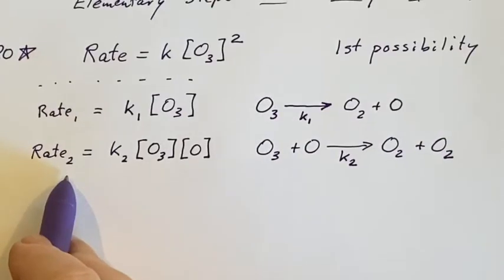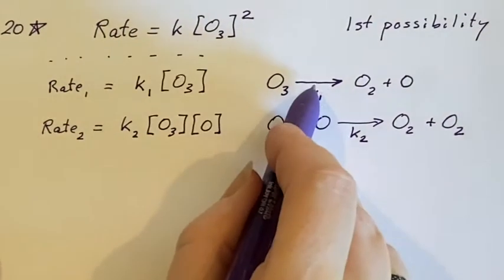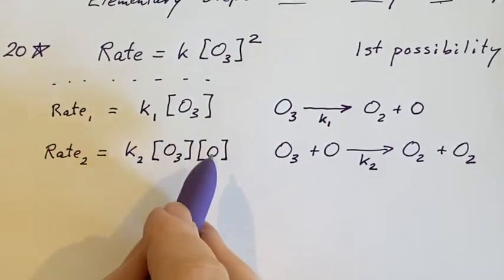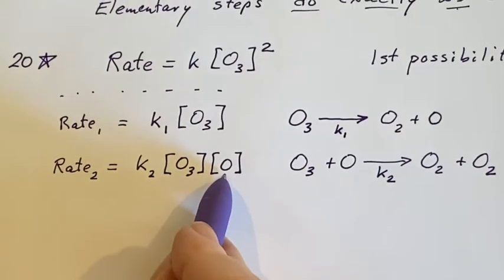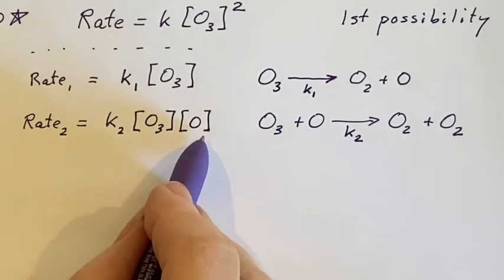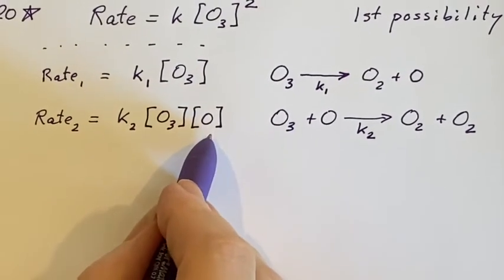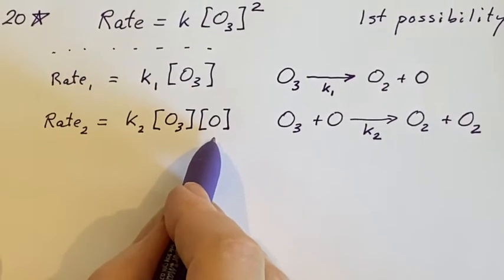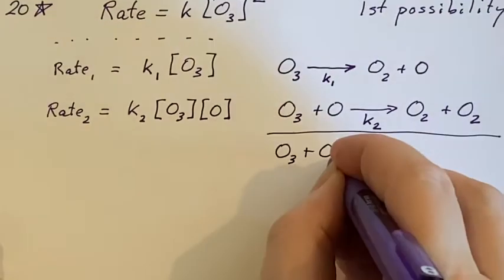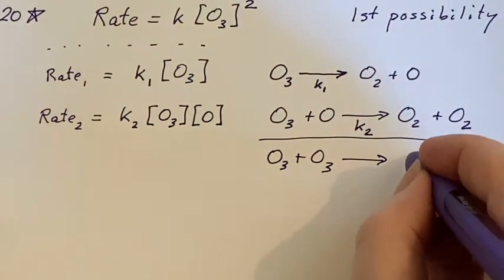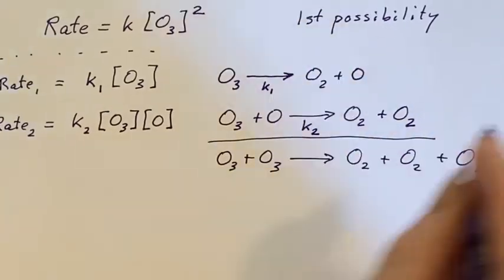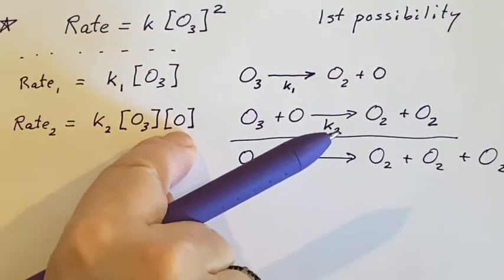But what is the overall rate? After this happens, then that happens, right? That wasn't in existence before. When I'm trying to do these rates, the only things that should appear are reactants, or more likely products, that are in the overall equation: ozone and regular diatomic oxygen. So I can't have this guy appearing in my rate.